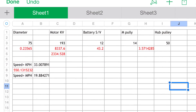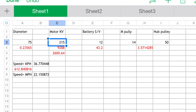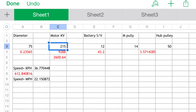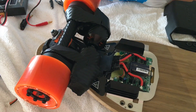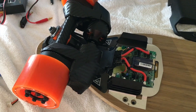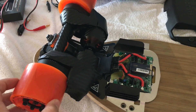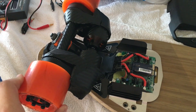The boosted motor pulley is 14 tooth, the hub is 50, which makes 19 miles per hour. If we increase the motor KV to 215, we get 22 miles per hour, which is the speed of the Dual Plus. The boosted board has a 3.5 gear ratio; in comparison, the Inertion setup would have a 2.5, but with a 63 millimetre motor versus the boosted's 50. So they're compensating the torque they can produce with these motors with the higher gear ratio.